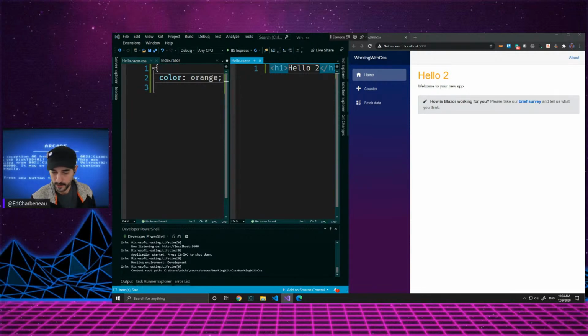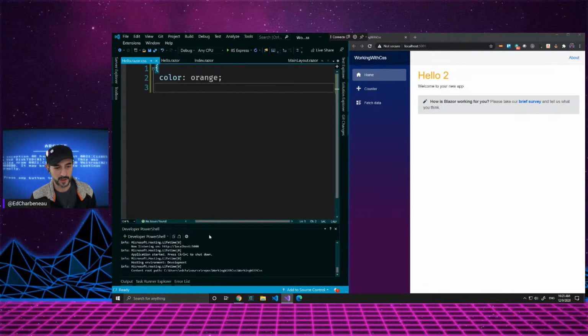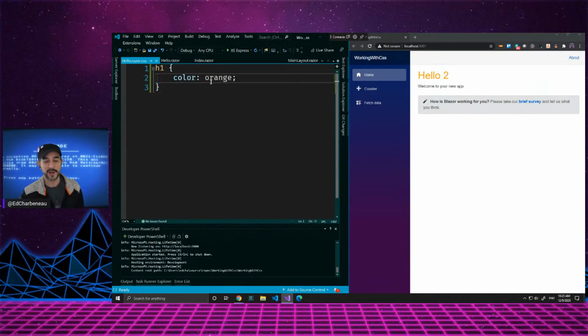question, Timebender. That was a really good question to point out because CSS isolation is handled during build time. So we do have to build the application to see those CSS changes. And what the watch function on the command line will do is watch for the files to be saved and then perform that build and update that CSS for us. So good stuff. Great tip there. Appreciate that.